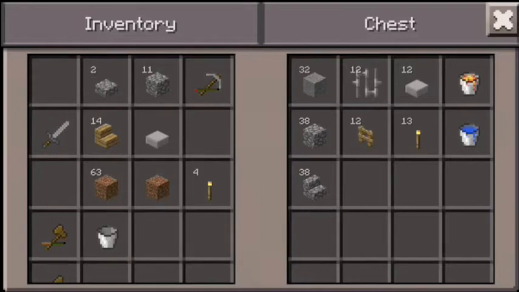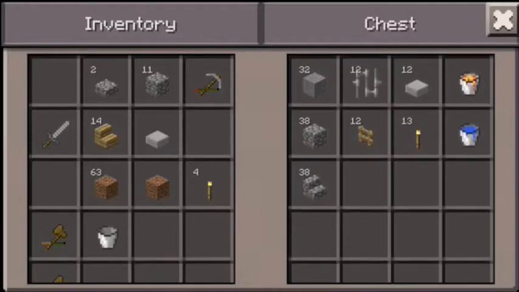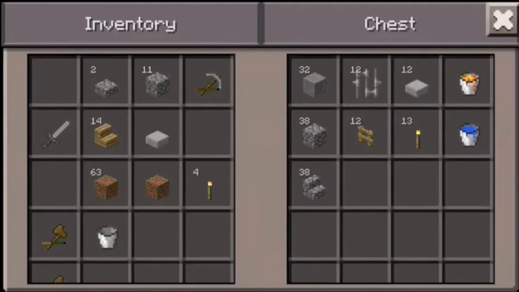You need some plain stone. You don't have to have these iron fencing. You need half stone slabs. You need lava. You need cobblestone. You need fencing. You need torches to see, obviously, so it's not too dark. Some water and some stairs. Any kind of stairs, it doesn't really matter.